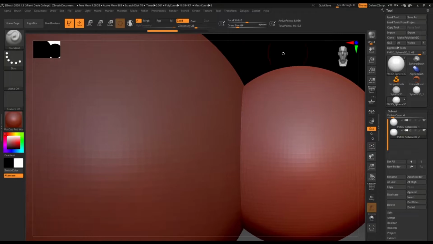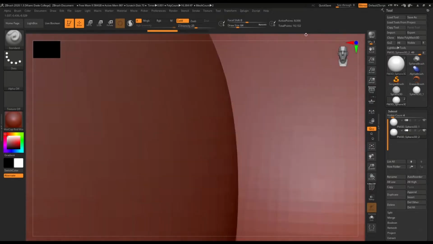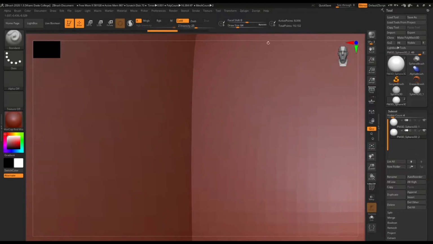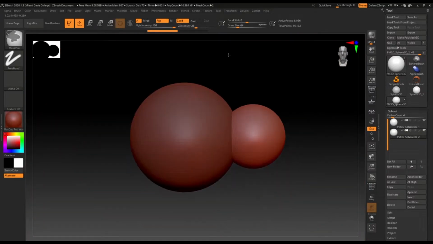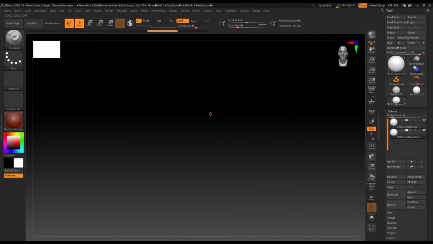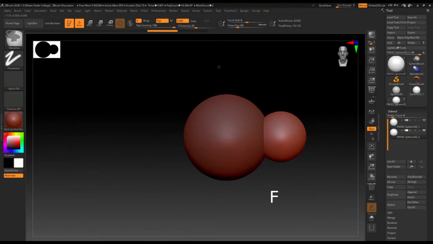Also very important, if you're in a situation like this where there's nowhere to click, you can always click on this little edge. There's this line here. You click outside of that. It doesn't matter if you're clicking on the object. You are going to be able to move and zoom. At any time, if you lose your object, you can press F and you'll focus on it. Your subtool. You'll focus on it.